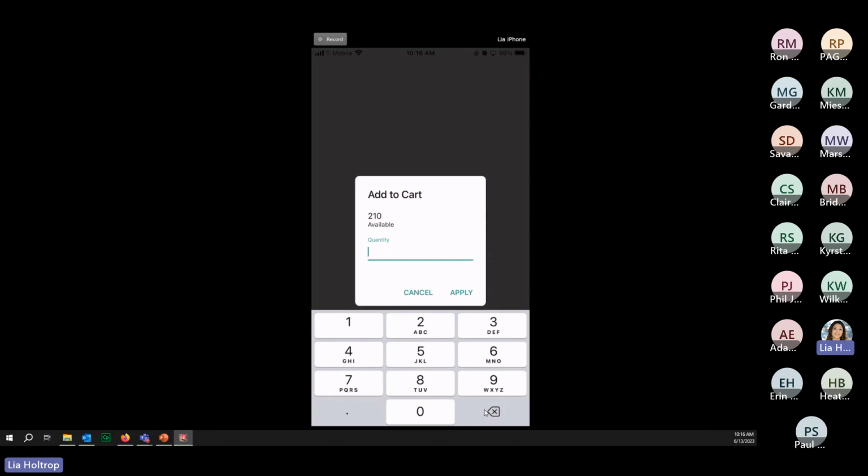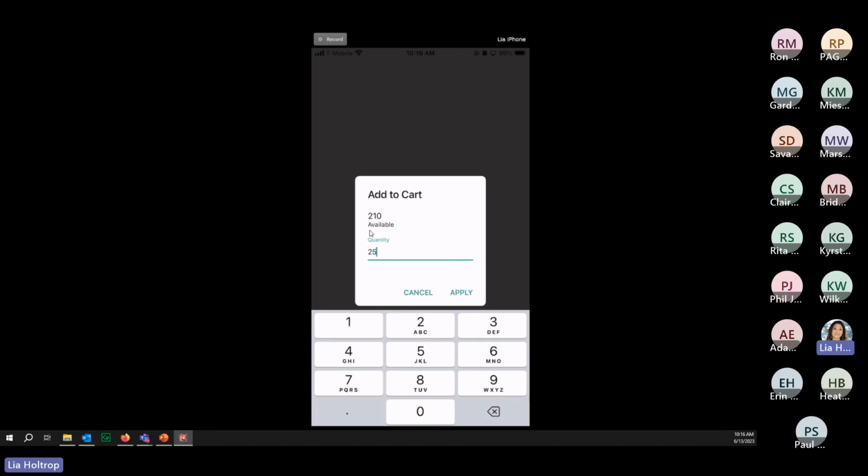If I scan in this consumable barcode, it's going to say, hey, I've got 210 available. These are ammo blanks, high red. So it says I've got 210 available. How many do I want to issue out to this person? Okay. So I can do a package. Let's say there's a package of 25, and so I'm giving them a package.